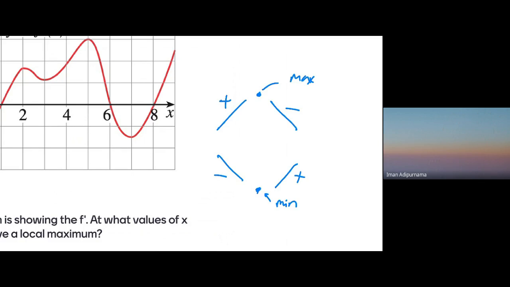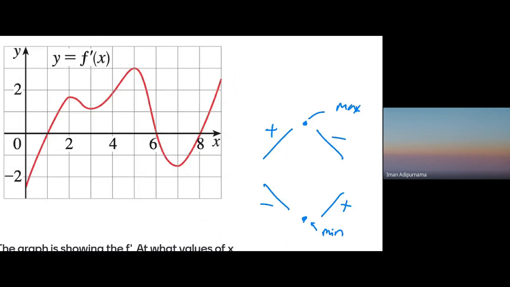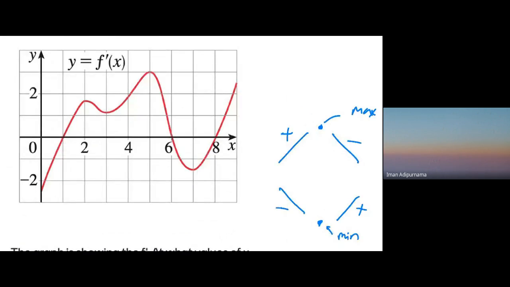If you look at the graph, if you do not carefully read the question, maybe you are thinking the local max is here and here, right? But this is actually f prime. So f prime means this whole y here is positive. This is the positive area, and the bottom one is the negative area. So the y-axis is our f prime. We are looking at when the positive changes to negative, crossing the x-axis.